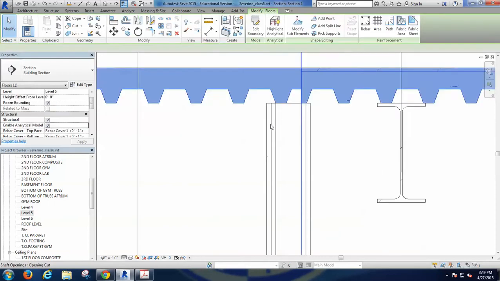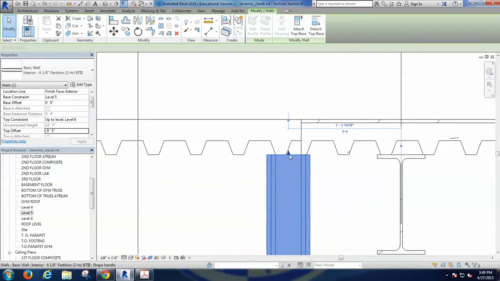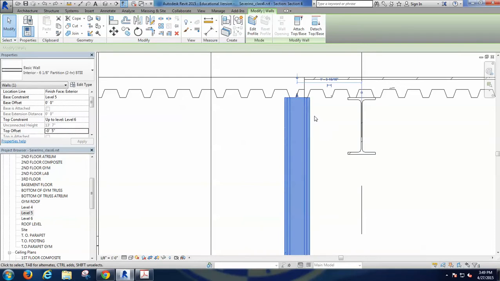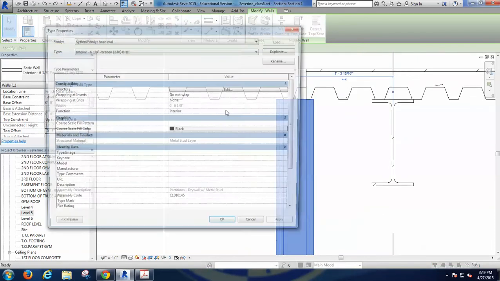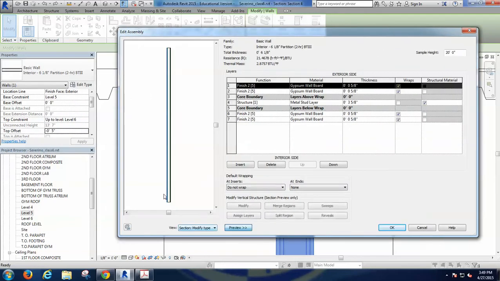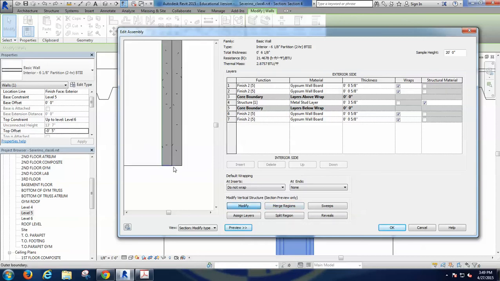So how can we have a partition that somehow splits some of the layers up and the other ones stay down? Right now everything goes together. So the way to do that is selecting whatever partition you want to destructure in terms of layers, edit the type, press edit, preview, and you zoom in to the layers and modify, select these faces.